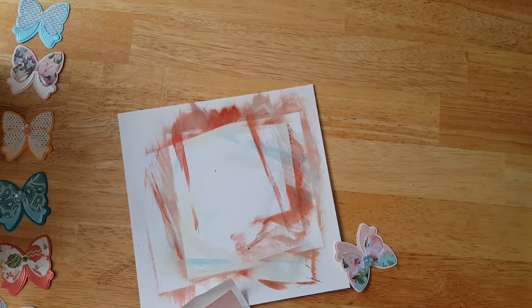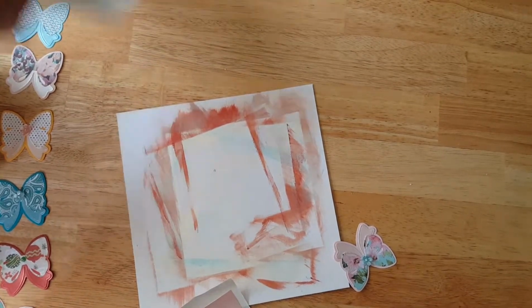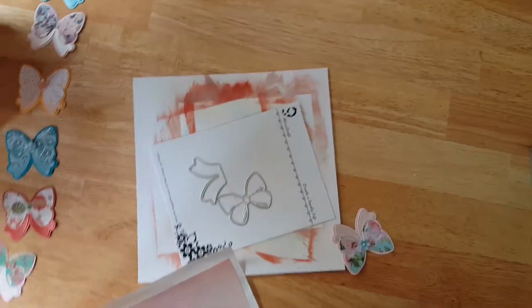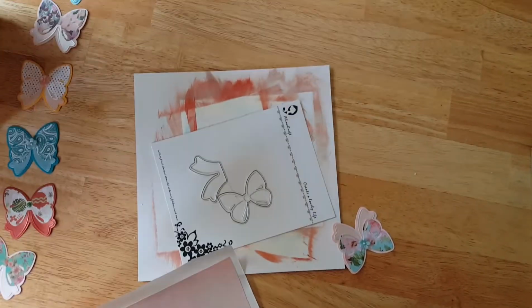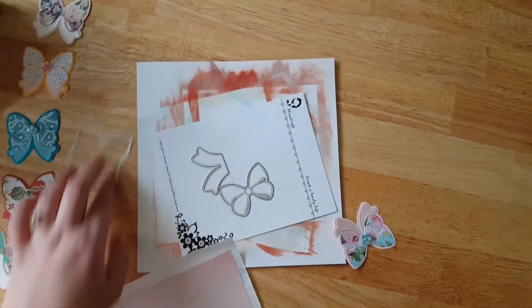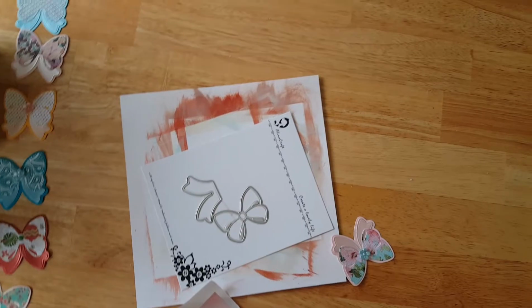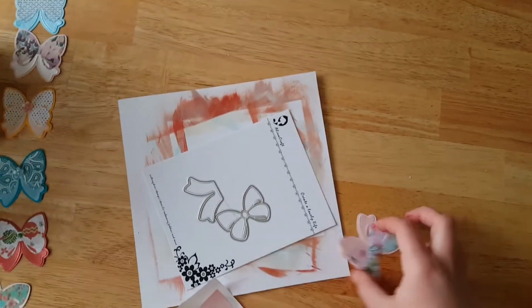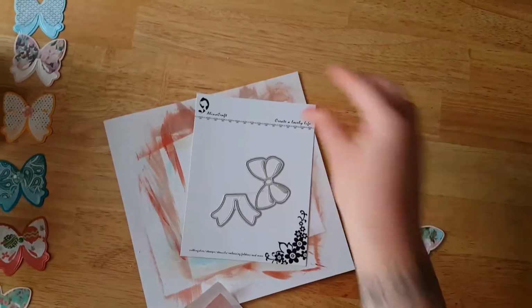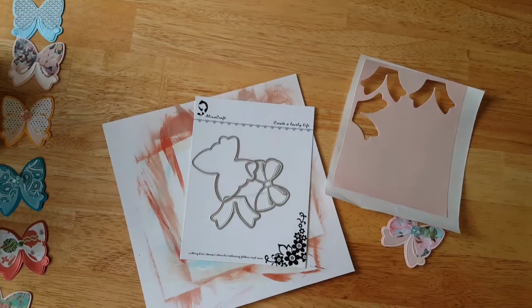If I can find my bow. I just had it. Here it is. I decided to hit my camera and it went all over the place. So, I got this bow die from Alina Crafts on AliExpress. It comes in 3 pieces.